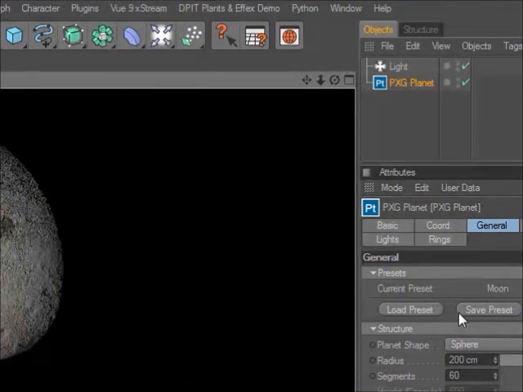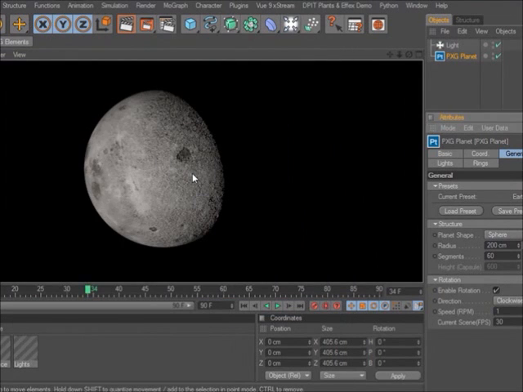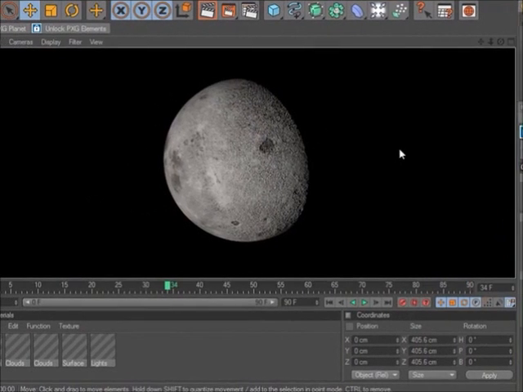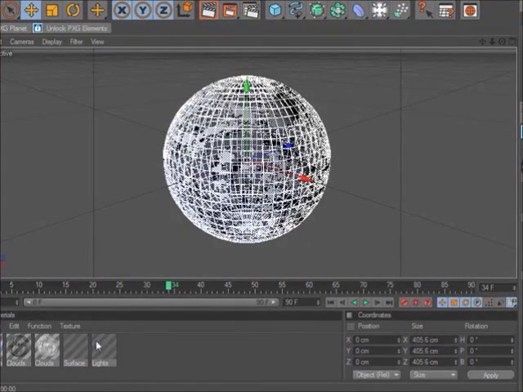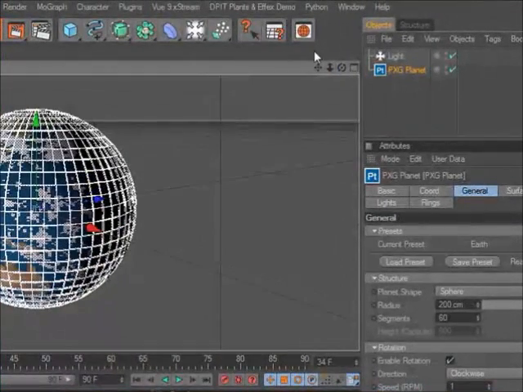Now, let's go here. I'm going to load the Earth preset back up just so you can see it as I'm talking about it. And see now, it hadn't loaded it up, so it's taken a few seconds, and it looks like it's building it, and there it is. Okay, so you can see it takes a few seconds to load, but again, don't panic, it's coming. Now, that's the load preset.